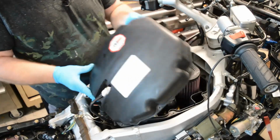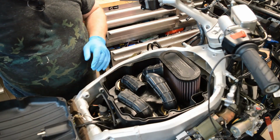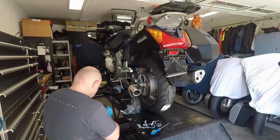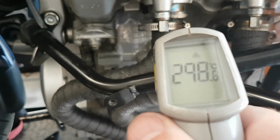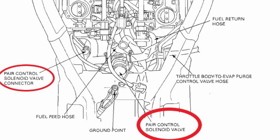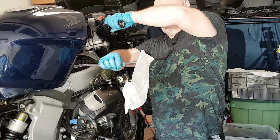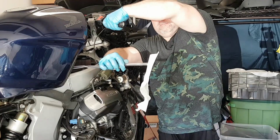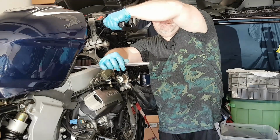In my previous video on ST1300 performance mods, I discussed a number of things I did to make the bike perform better and as a consequence reduce the ambient heat around the engine. One of these modifications involved bypassing the pulse secondary air injection system, or as it's commonly referred to, the PAIR valve. If you haven't already seen this video, click over and watch it since I'm not going to go through much of an explanation here.